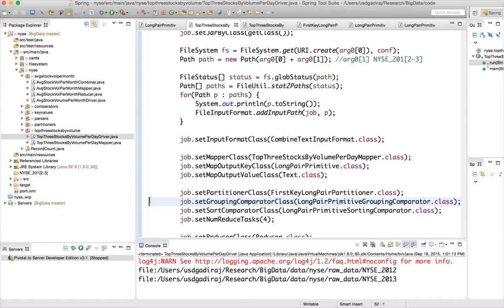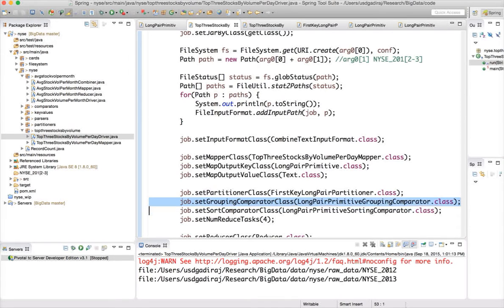So for each combination of date and volume, the reducer will be invoked. If you have to get the top 3 stocks for each date, because the key is both date and volume, it will be a nightmare to get that logic running. So that is not practical without using a grouping comparator and sort comparator.